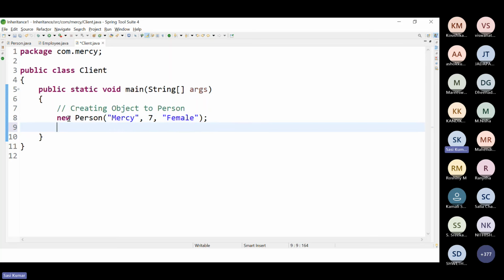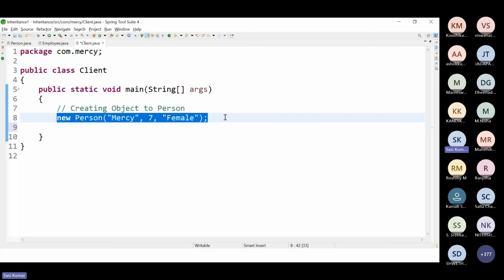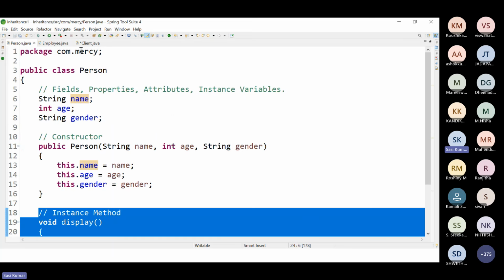Now one physical object is created in the heap memory. Last week, we conducted one session called classes and objects. In case you did not attend, please WhatsApp me, same number, and I will share the recordings. There we took around 1 to 1.5 hours on class and object. So this physical object is created with the values Mercy, 7, and gender female.